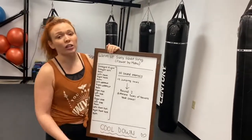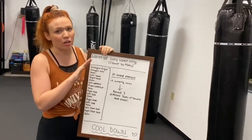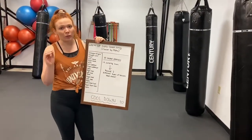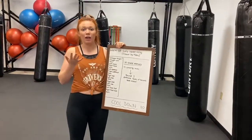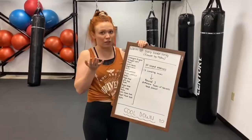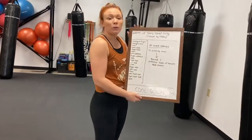I'm actually not gonna do this portion. I'm gonna release a separate video of me doing this workout to this song so people can access it anytime without having to access this whole workout itself. But for those of you, just a quick explanation. When the song starts, you're gonna hear Sally up and you're gonna be up. And then when he says Sally down, you're gonna squat down and hold your squat until he says back up again. So you squat down when he says down, you come up when he says up. That will be your warm up today.